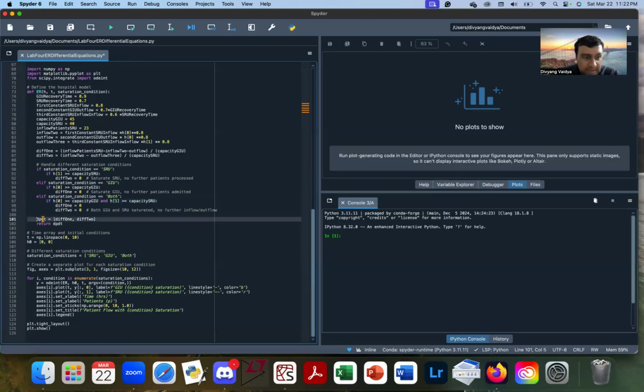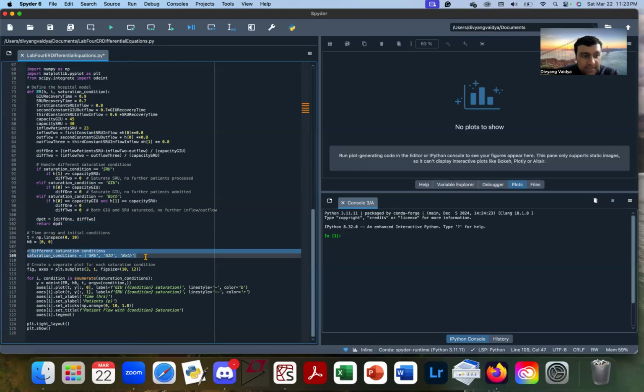Else, then we're setting DPDT is equal to diff1, diff2, and then we're returning the DPDT value. So we're returning this function value right here, and we're setting it. So this is the declaration, the setting, and then we're returning it. So again, T is equal to np.linspace 0, 10. So we're setting the linspace from 0 to 10, and H0 is 0, 0. And so that is basically saying the time array and those initial conditions. What point do we want to start at?